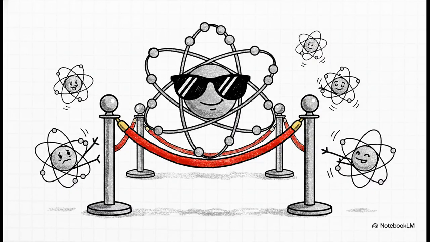And finally, all the way over on the right, in Group 8, we have the noble gases. You can think of them as the VIPs of the chemical world. They have a completely full outer shell of electrons, which makes them so perfectly stable and content that they barely react with anything at all. They are the cool, aloof celebrities of the table.